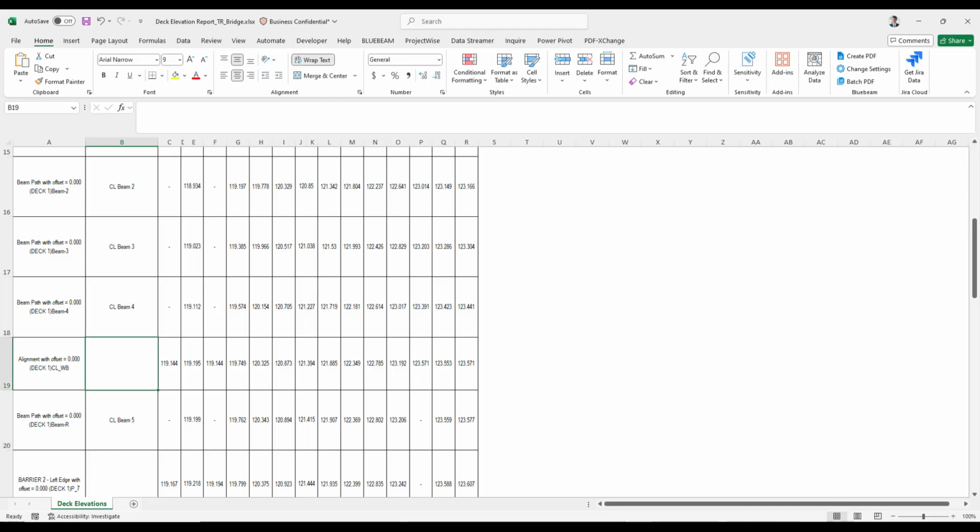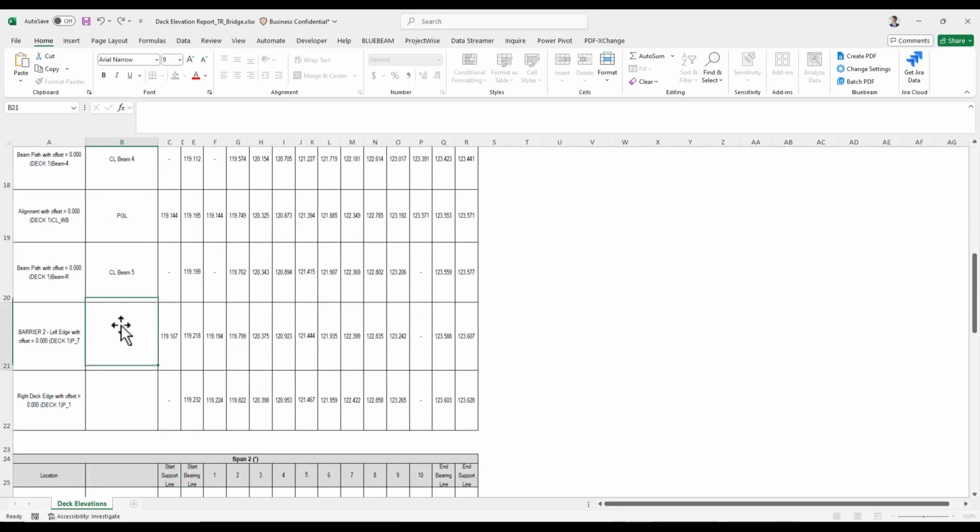And then for the alignment, we'll call it PGL. And the last two are going to be our right gutter line and our right coping.